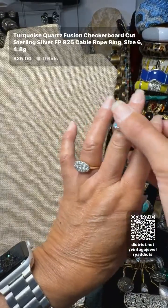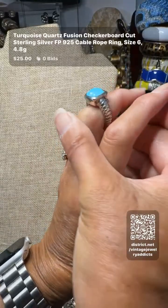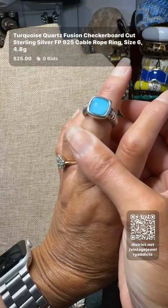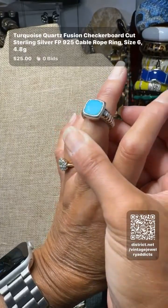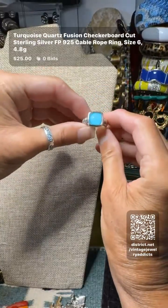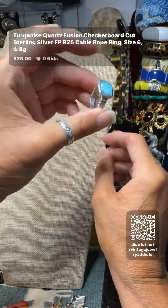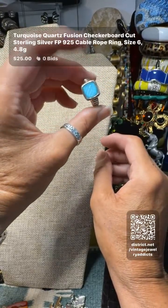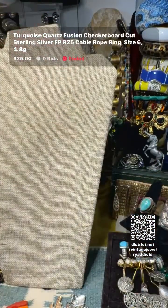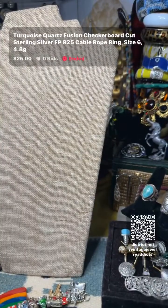It's in the listing, but it's just such a pretty color, blue, and the facets on the dome of the cab are just amazing. They just really kind of sparkle. Very, very pretty ring. If anybody knows who the designer FP is, I would appreciate it. I have no clue. Sometimes I find the designers, and other times it's too much. Eventually, somewhere down the line, I will find out who the designer is, but it may take a while.